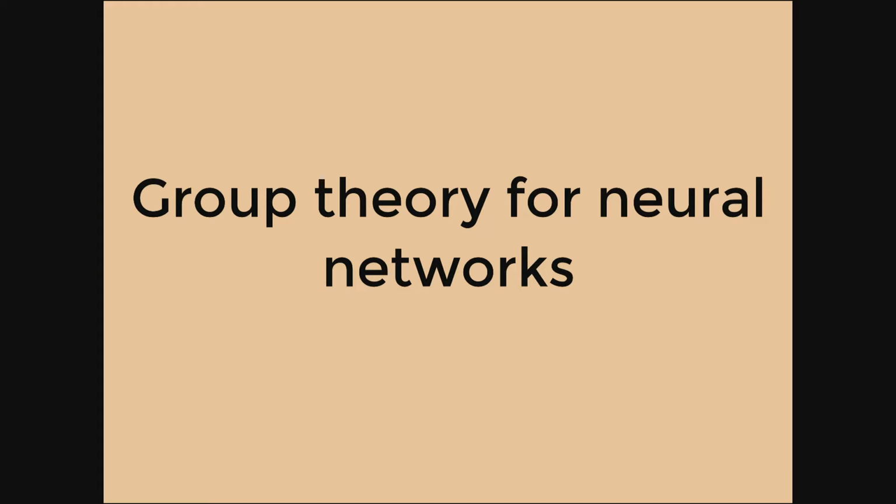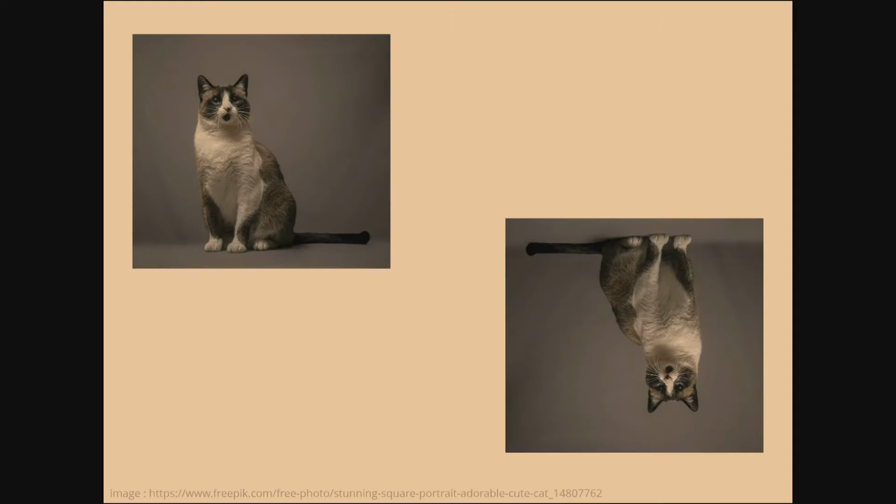Okay. So what I will speak about today is group theory for neural networks. Or put in another way, I will try to explain how to make a neural network understand that both pictures are cats, even though this one is upside down. You could tell me, okay, just train your neural network with a cat and an upside down cat and label both of these data as cats, and then your neural network will learn this. And you are right. The problem is if we do that, actually we don't do math. So we don't want that. So how do we do it with math?